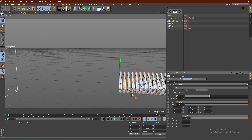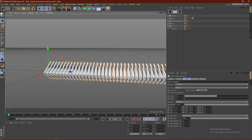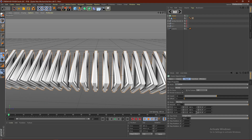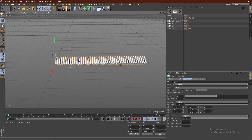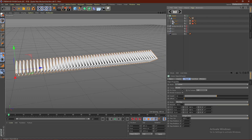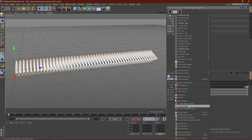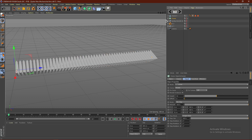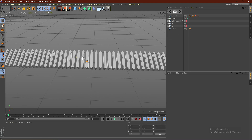You can increase the count — I'm probably going to go with 50. If you want it longer, just go ahead and increase it. I'm going to increase this to maybe 70 — that seems nice. So we kind of have the base of our mechanical little arm here. From here, what we want to do is select everything, hold Control, then right-click, go to Connect Objects. This will put everything in one layer, but it'll also make a new layer so you still have the Cloner for later. Go ahead and turn that off so we just have the base.